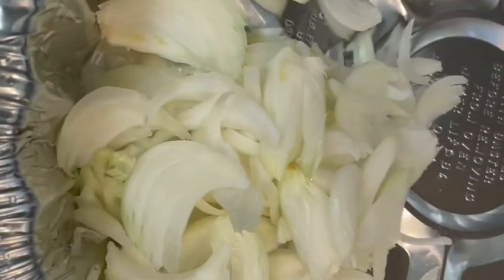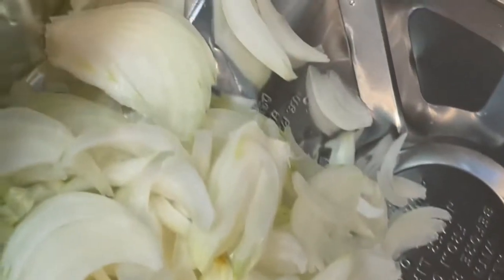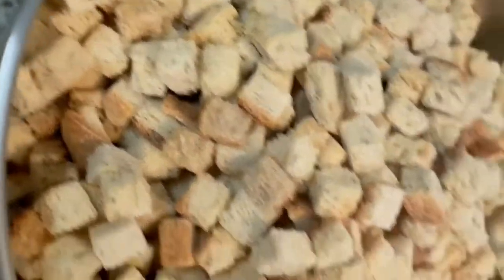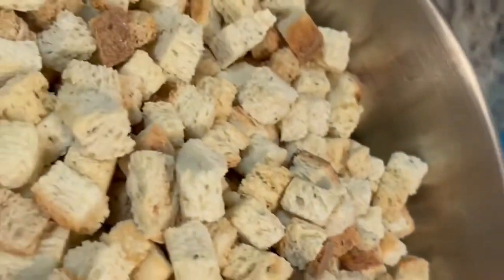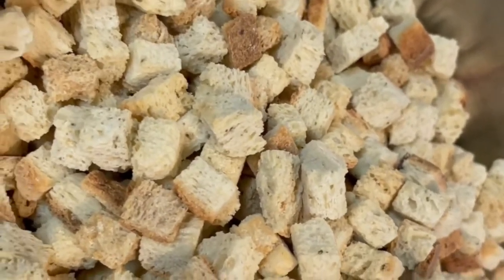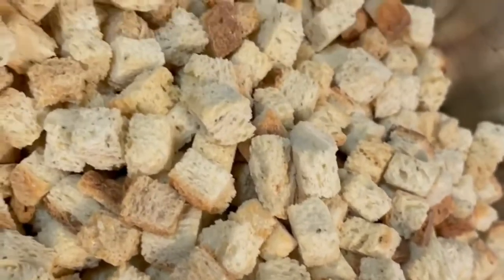Squeaky, cleaning, soaking. I have my chopped onions for the stuffing. Also about to mix everything up in this bowl. Actually, this bowl looks a little small, so I'm about to transfer it into a larger bowl. I'm about to fry my onions, my celery, my garlic, and some chicken broth, and then blend it in with my stuffing.